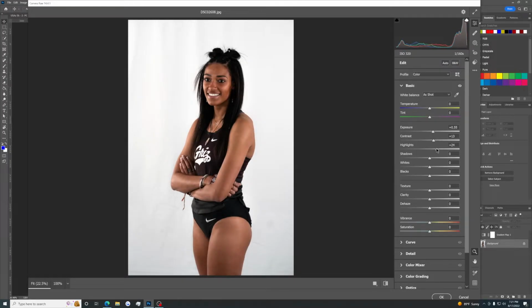So you could talk about Camera Raw as well. This is just something that you always have to do with people. I mean, you don't have to do it, but it's a really good idea to always do this with people. You're just going to push up the highs and bring down the lows. You just want to have a high contrast image, and it doesn't matter if it doesn't look great in here.